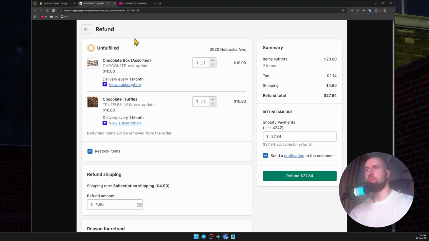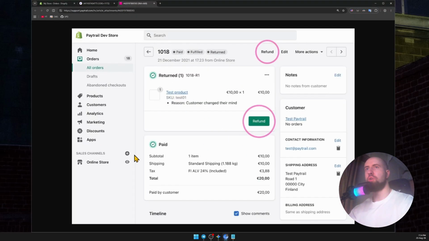So in my case, I'll just show you screenshots. This is what it will look like. So at the top right of the order summary, you just click on the refund button to launch the processing screen. So you press on this button and then you will have this screen. Also another screenshot, as you can see, all orders, and depending on, of course, the interface, you will have a refund button.